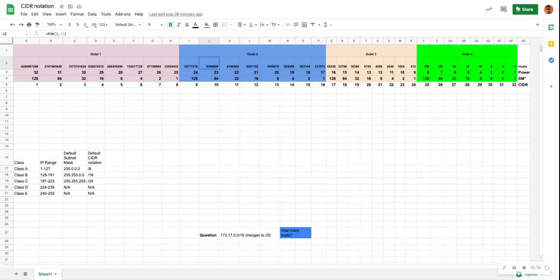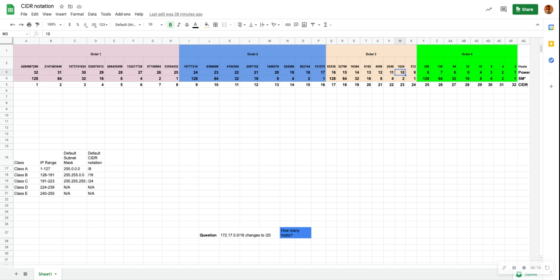Now these numbers at the top are an IP version 4 sample. So we've got 32 bits in an IP version 4 address. From right to left, the host portion is 2 to the power of the number here. So our maximum number is 2 to the power of 32. If we pick one at random here, if we've got 2 to the power of 10, we've got 10 bits available for hosts, and that equals 1024.